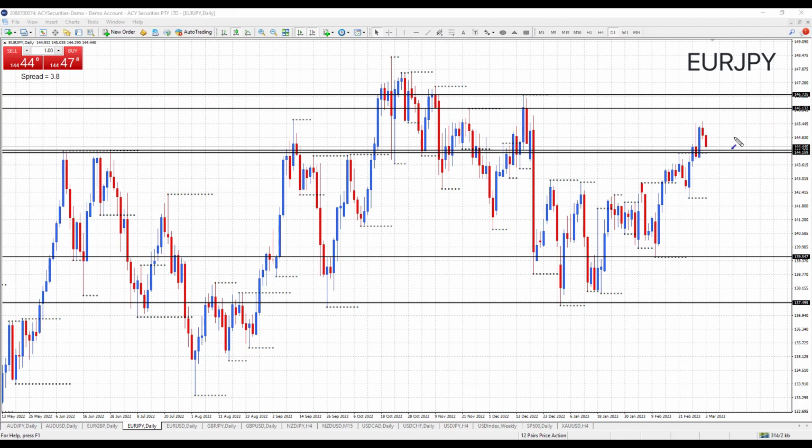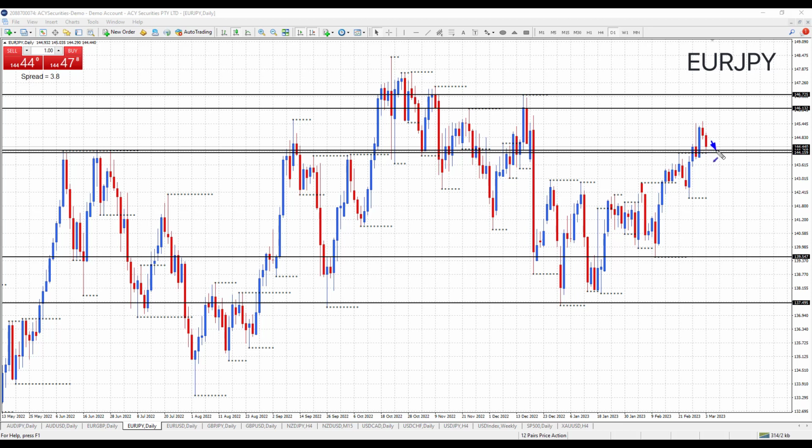Alright traders, moving on to Euro Yen. Holding the uptrend within this larger range from high to low. We did pull back to 144.26 monthly support now, potentially. We broke above this area of resistance over here. So this is a key area to watch at the start of the week. 144.26 down to 144.15 daily support. Is that going to be support now?